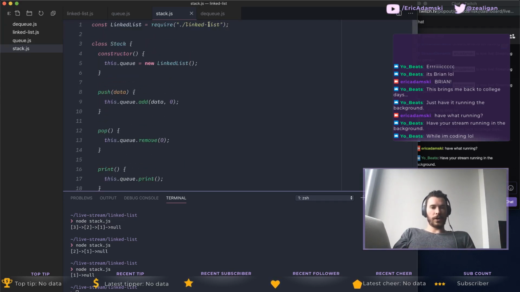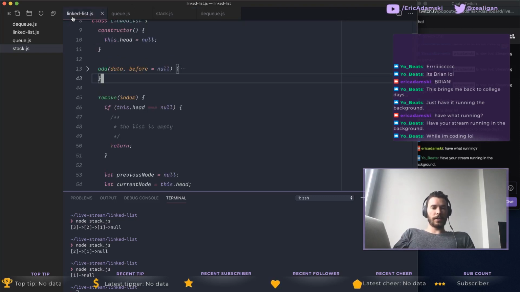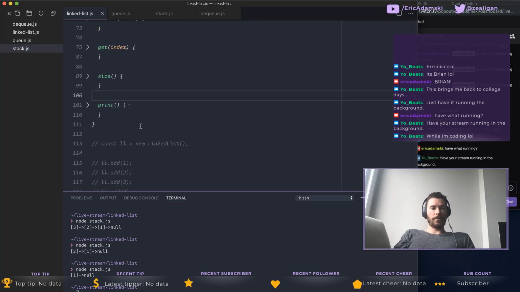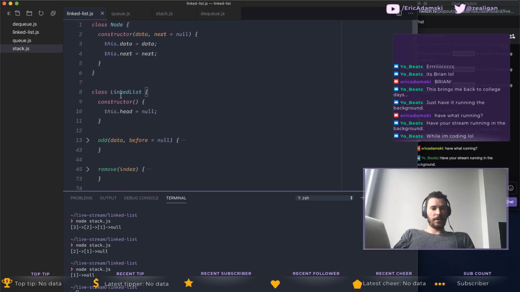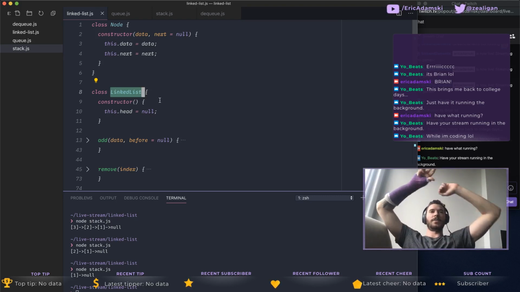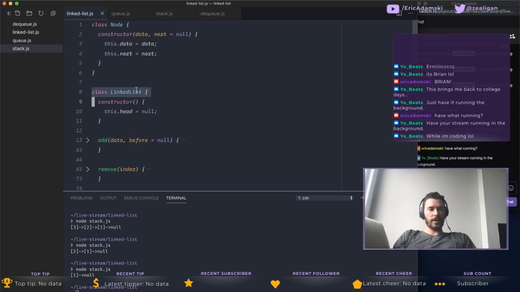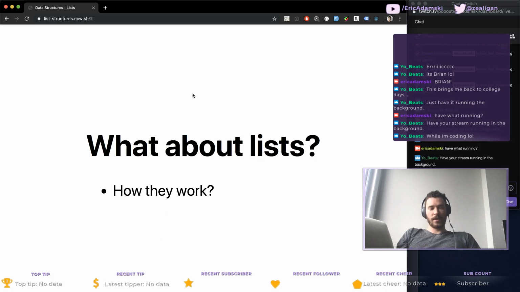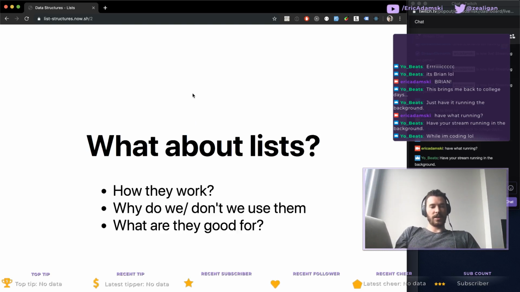We just implemented 4 data structures, 3 of them using our linked list, which is a super interesting, super, what do you call that, like diverse? I don't know, that'd probably be a bad name for it. Super flexible, that's it. A super flexible data structure, because you can build almost, I say almost, I don't actually know, but almost every other data structure with a linked list. I don't know how you would build a tree with a linked list, but I'm sure it can be done. This is not going to be the full talk. In the talk I went into what we want to talk about, how they work, why we do not use them, and what they are good for.